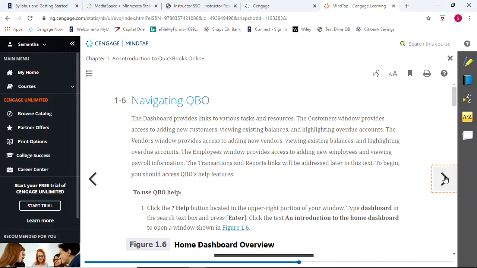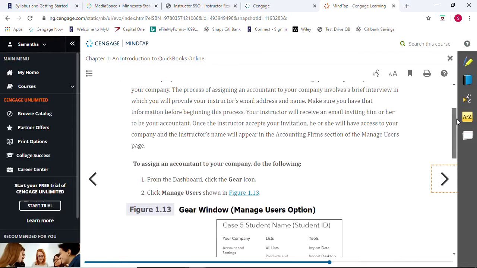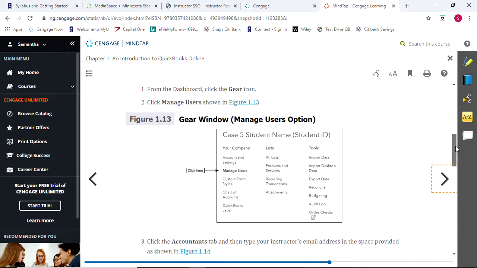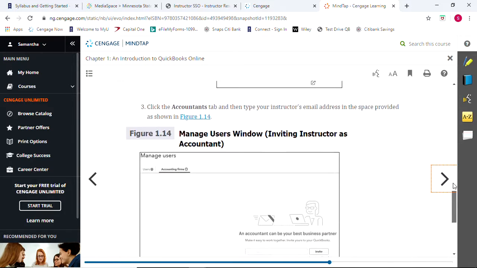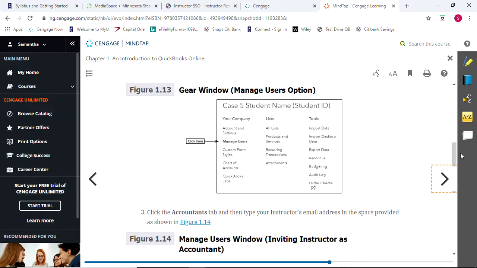Okay, and then continue with learning how to use QuickBooks Online. One of the graded parts of your homework is that I want you to add me as your accountant. You're going to follow these instructions on how to add me as your accountant, and you're going to use my name and my email address. Then I'm going to get a notification saying that I've been added as the accountant to your QuickBooks file, and I'm going to accept. So adding me as your accountant is part of your homework assignment, and you'll want to make sure that's done before the due date.